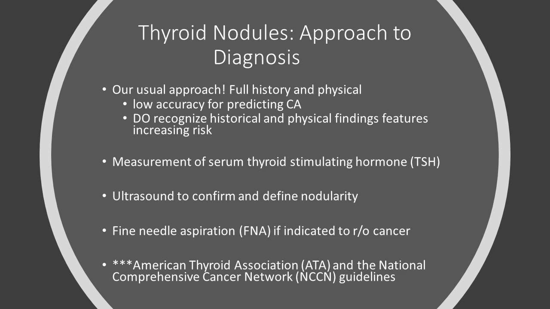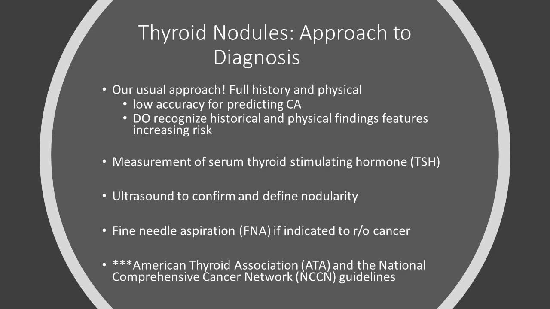So all patients, history and physical, you're going to palpate that thyroid just above the clavicular notch, and every patient with a thyroid nodule is going to have a TSH. Not a T4, not a CBC. You're going to be doing your full history and physical, but for the sole purposes of a nodule, TSH.